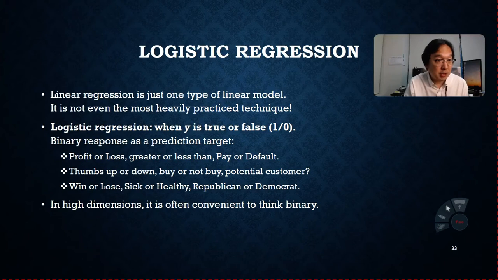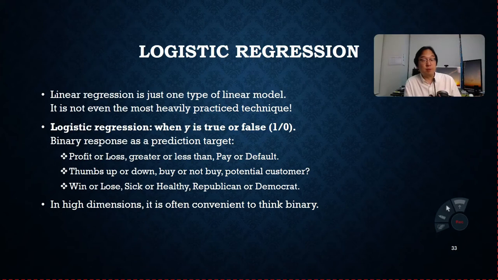Logistic regressions: profit or loss, greater than or less than, or pay or default or something like that. So personal bankruptcy kind of things. Is he or she going to default on his loan versus not? Thumbs up or thumbs down, buy or sell. Stock recommendation, strong buy or not strong buy at all. Of course, strong buy and weak buy kind of things are not covered over here. Whether it is a strong buy versus non-strong buy, or buy or non-buy kind of things, right?